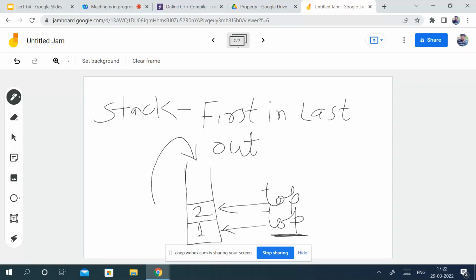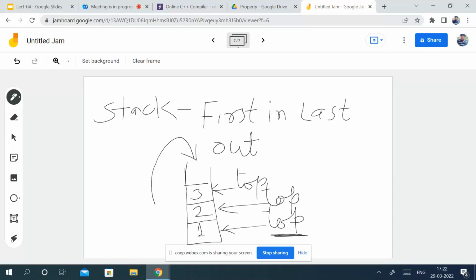In this way we can insert elements from one side only. Suppose I have inserted 3 elements, 1, 2, 3. The first element inserted is 1, then 2, and then 3. Now suppose I want to delete or pop an element from this container.